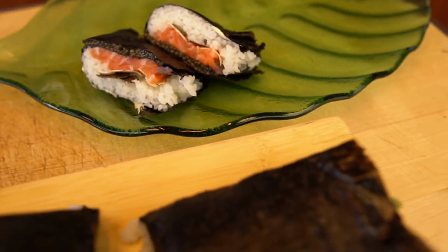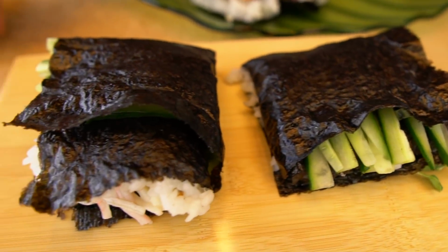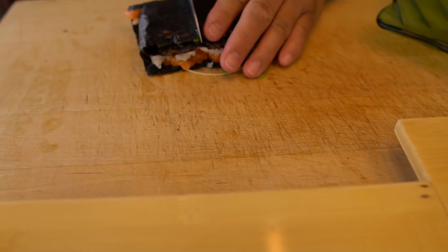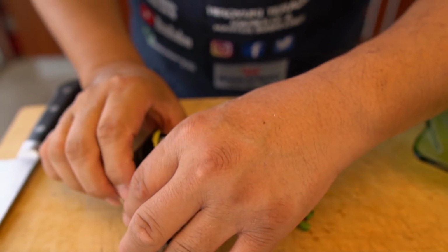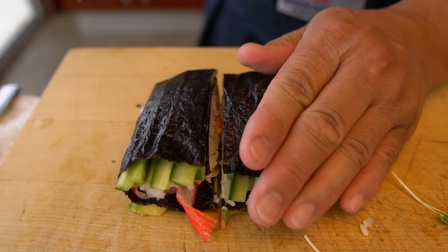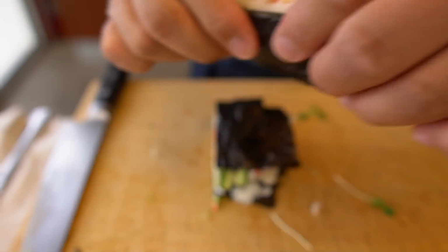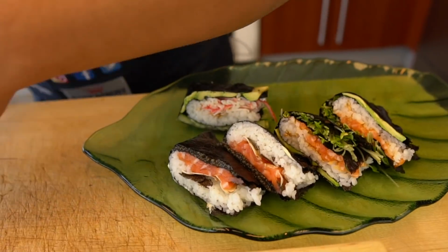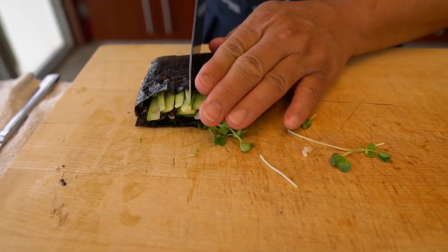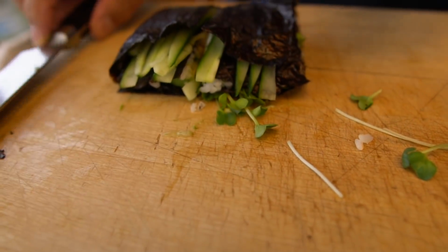Now, normally you can put soy sauce on the rice already, but if we did that, it'd be even more soggy. So that's why we decided not to do it for right now. After that, you just eat right away. That's a big one in California. That is a fancy vegan one, though. I can tell you that.